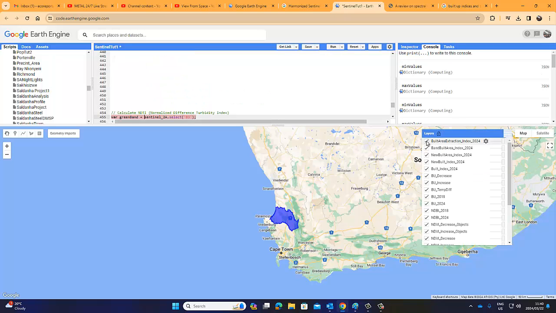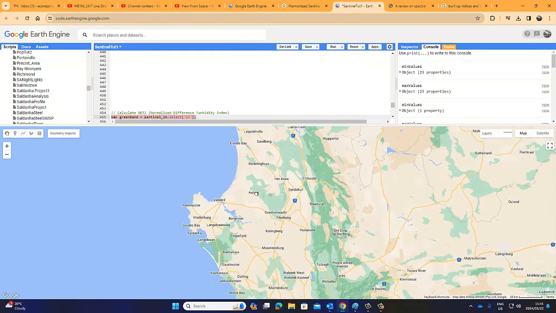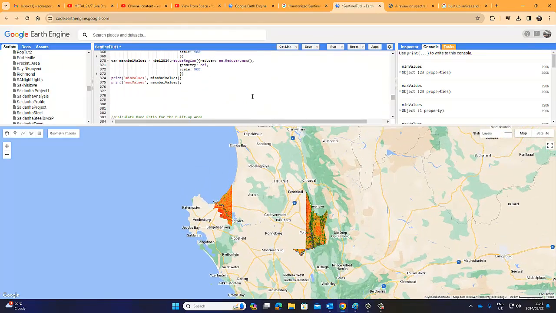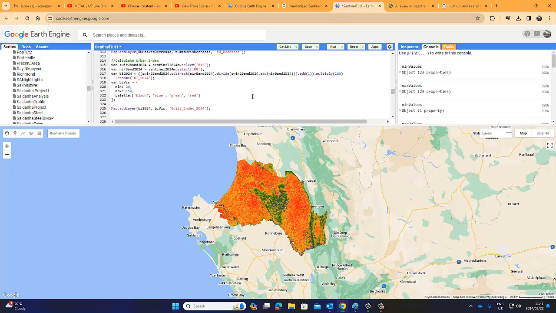Just make a mental note of how that image looked before we did this. Let's deselect all these others, otherwise it will take forever. Let's make it bigger.